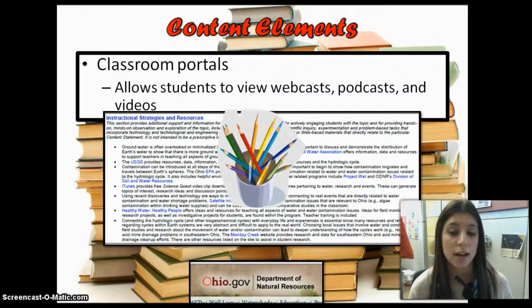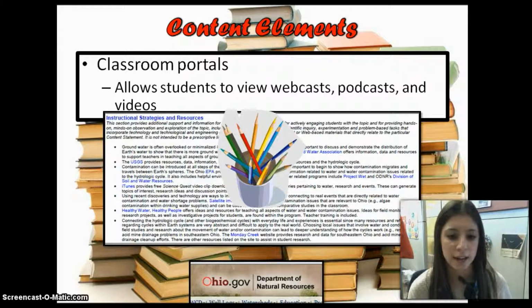The USGS is a huge one that's used, and I even use it in my classroom, but a lot of teachers don't know about it. So if it's incorporated into the standards and available for teachers, then more teachers will know about it, more educators will know about it, and they'll be able to incorporate it into their classrooms.